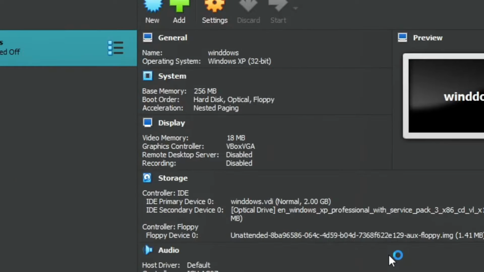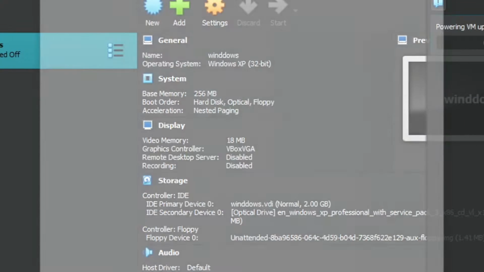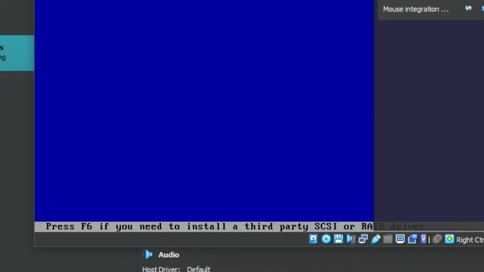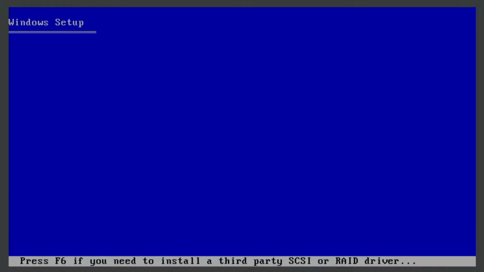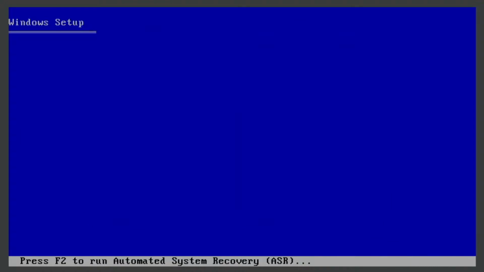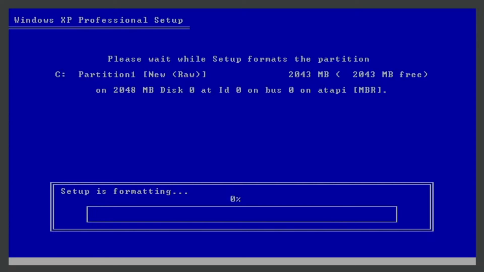Once you're done with the settings, Virtualbox will immediately open. And now you have to wait for it to install.